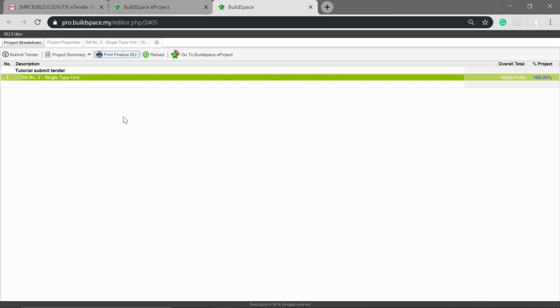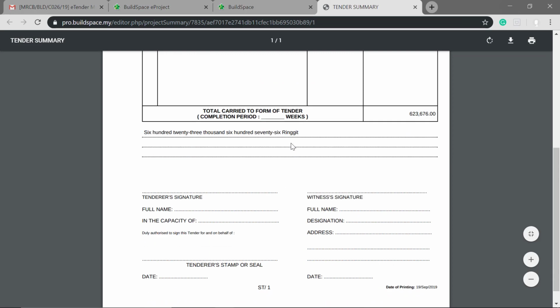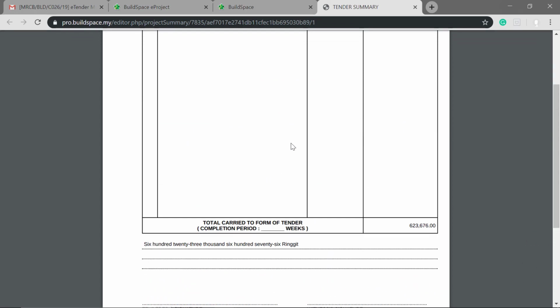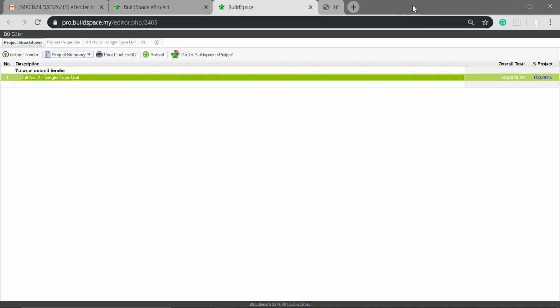You can also print project summary with or without price for your own reference. To submit rate, click Submit Tender.